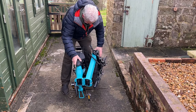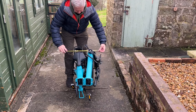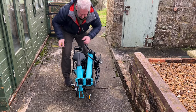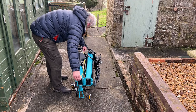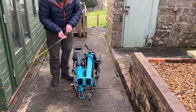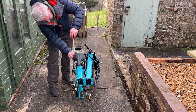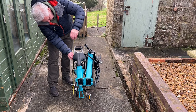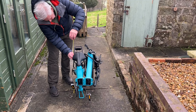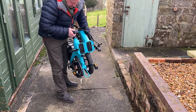It stands on its own stand, like so. Width-wise, I would say is around 18 and a half inches, 19 inches wide. Length, around 37. Width, we've done width, height. I'm trying to rush because it started to rain. About 31 inches high. 30 inches high. But easy to lift like that and put it back in your camper van or your car.